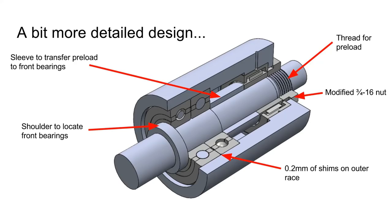So this is a bit of a more detailed design I came up with. You can see what my preload method's going to be. I'm going to use a nut that pushes the inner race of the needle bearing, which in turn pushes on a sleeve, which in turn pushes on the inner races of the ball bearings. The ball bearings actually have 0.2 millimeters of shims on the outer race, and that forces the balls against opposing sides of their outer races, which acts as a preload which can be applied axially.